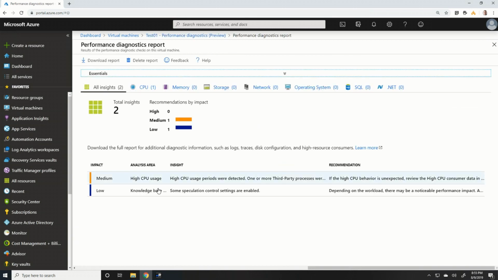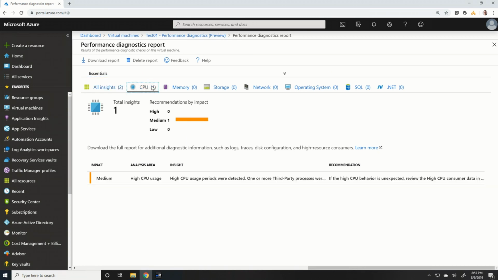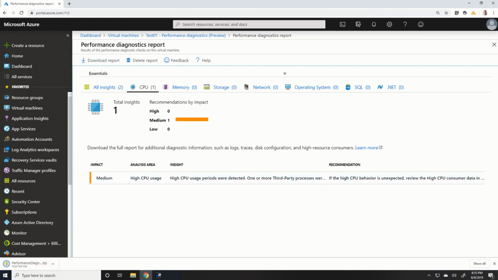So yeah, it's the same setting enabled that we saw before. And it also is saying that there's a high CPU usage detected. So that's good. I mean, it's at least finding what I did to it. So great, let's download the report. Those are the only insights that it had. There it goes. I'll just close this.